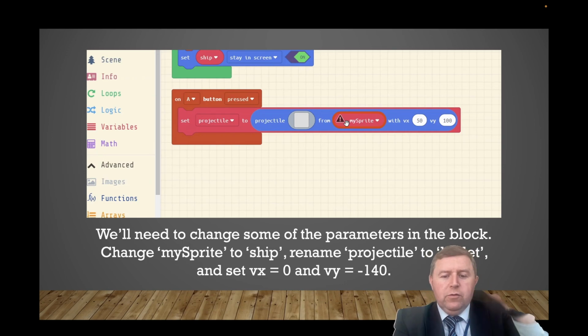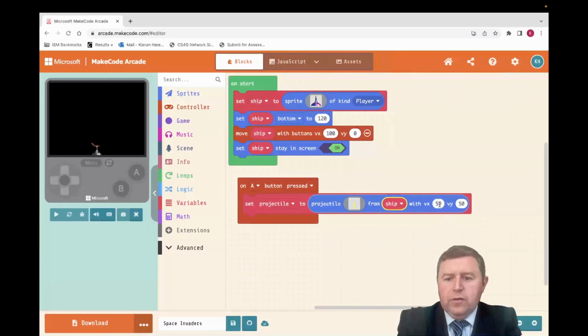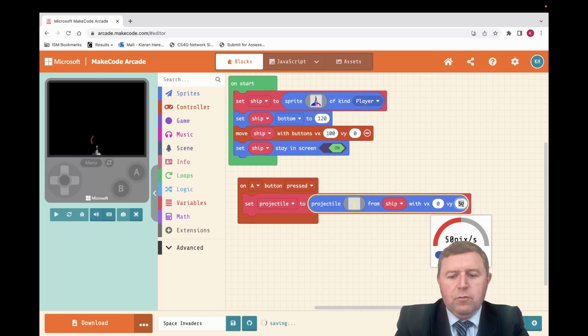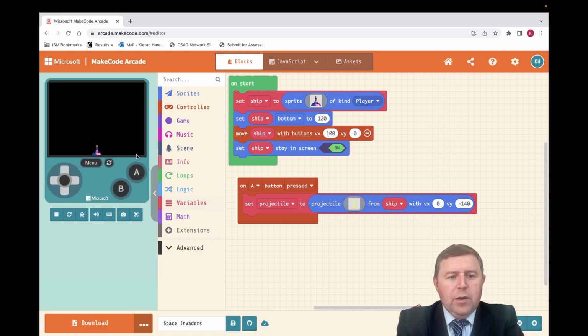It has to go just straight up, and we're going to set the velocity to minus 140 because it's going up in a direction. So we're going to change that to 0, and we're going to change that to minus 140. Okay, let's see, does that work then? So when I press the A button, there we go, we've got our laser shooting. So that finishes it for today.